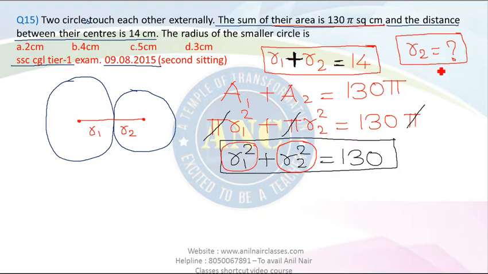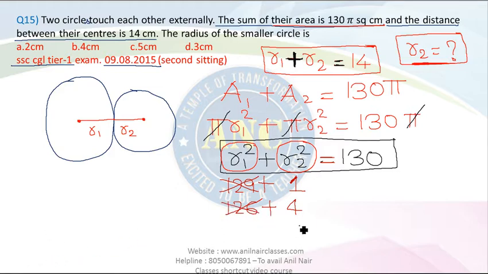Suppose the question is asked for r2. I will substitute perfect square values for r2, and similarly for r1, so that the sum should be 130. If I substitute the lowest perfect square for r2 square, 1, then 1 plus 129 is 130, but is 129 a perfect square? No, it is not. The next perfect square is 4. I will not take 2 and 3 because they are not perfect squares anyway. If I take 4, this becomes 126. 126 plus 4 is 130, but 126 is not a perfect square, so this cannot be a possible case.